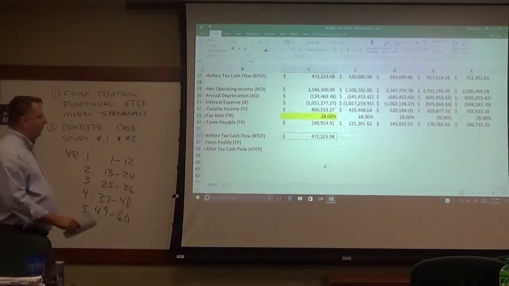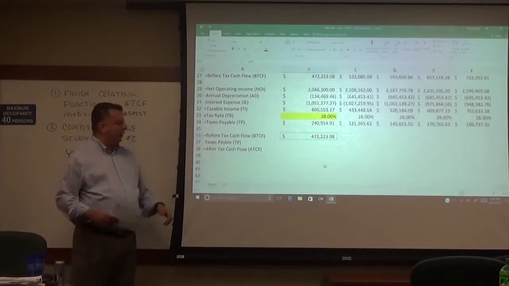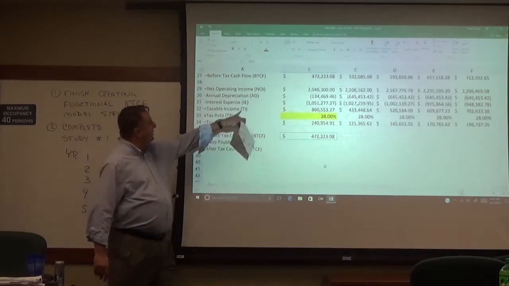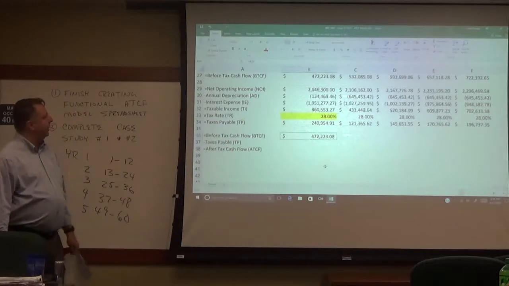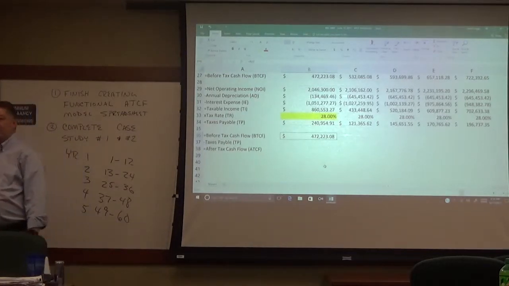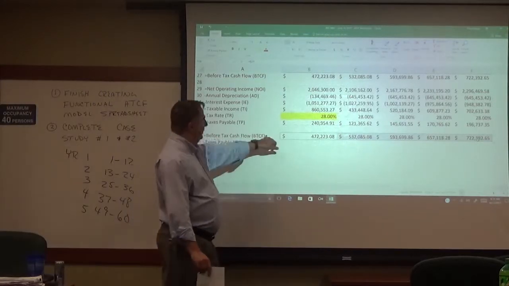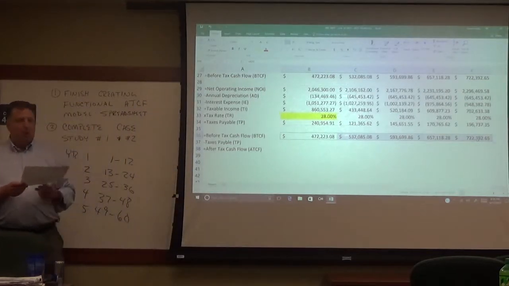Okay, now, all right, your before tax cash flow, this one is already calculated above. So this is just simply a cell reference to the before tax cash flow up in B27. So this one we don't have to do anything with other than copy it over. Okay. Once again, just copying that over, make sure that you're matching with what is on the handout.